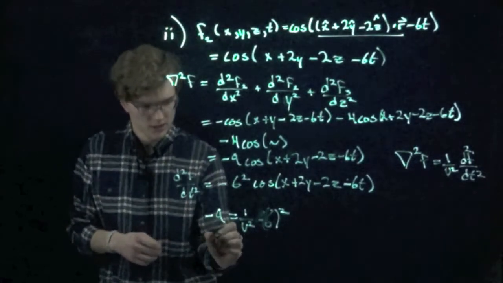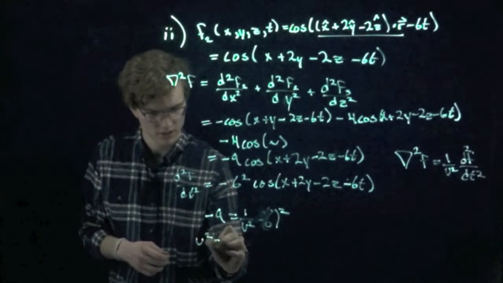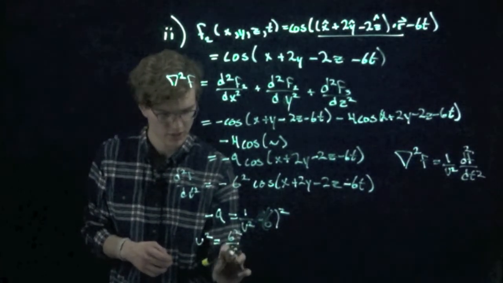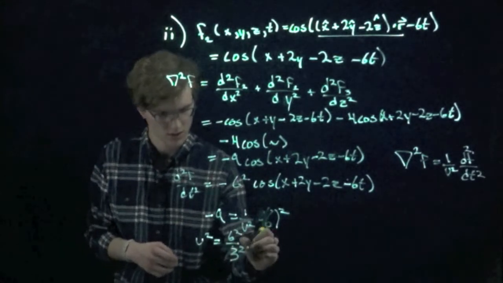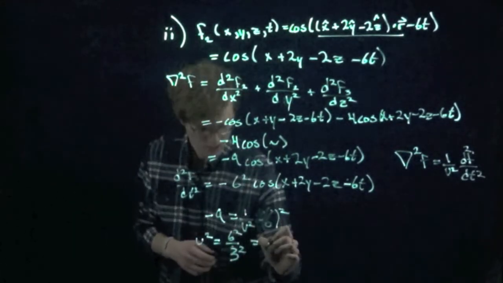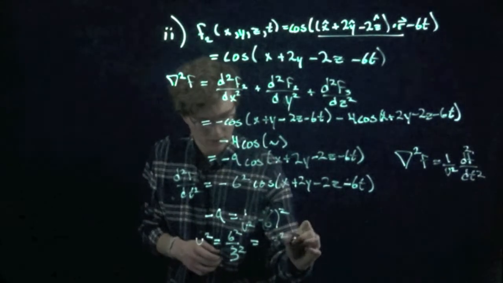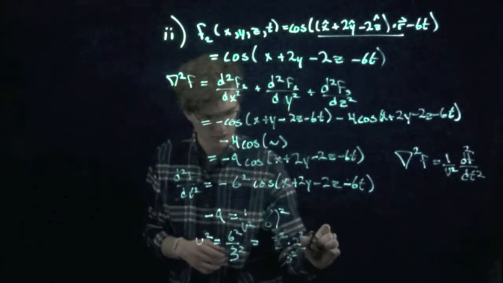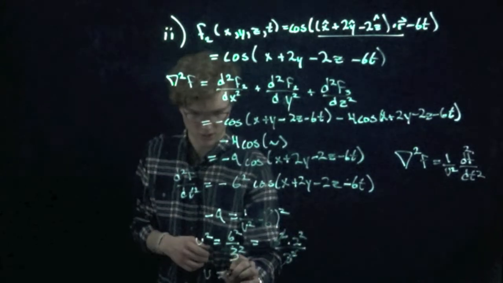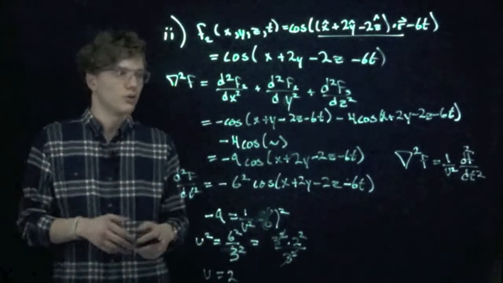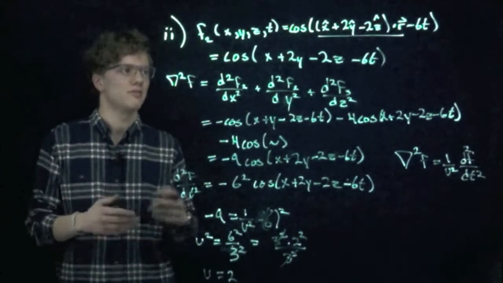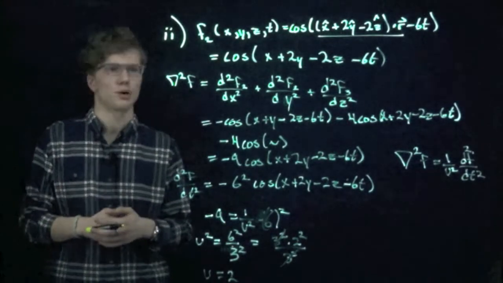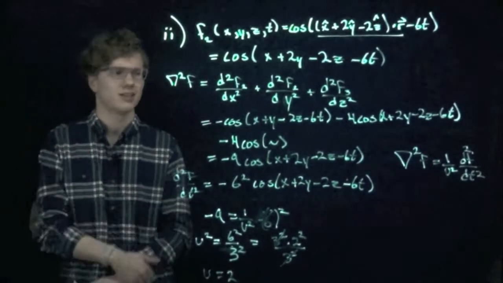So we're going to divide this. We're going to get v squared is equal to 6 squared over 3 squared, which is also equal to 3 squared times 2 squared over 3 squared. These cancel out, and we're going to find that v is equal to 2. So we've just shown that this equation satisfies the wave equation, and we've solved for the velocity of that wave. So that's the solution to part 2 of question number 1, and thank you for listening.